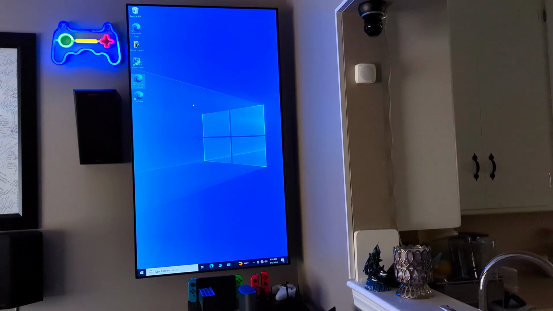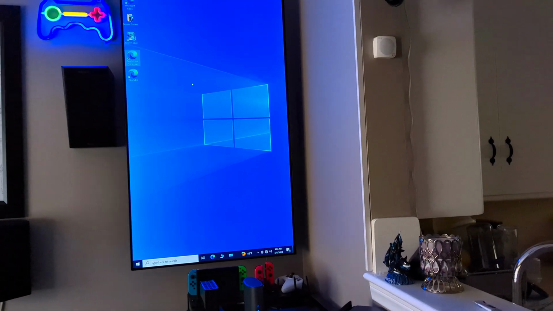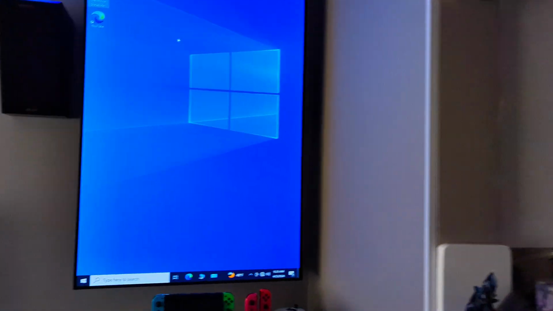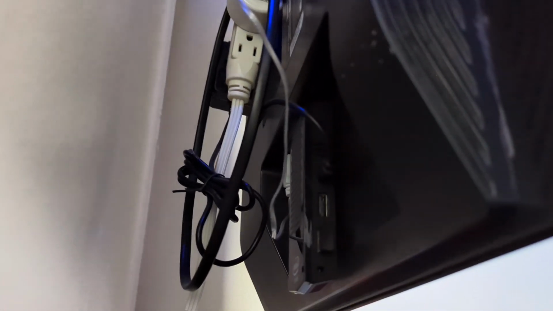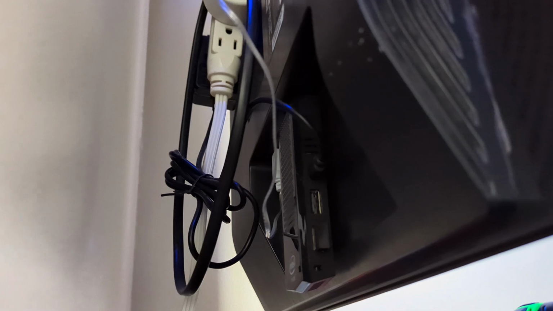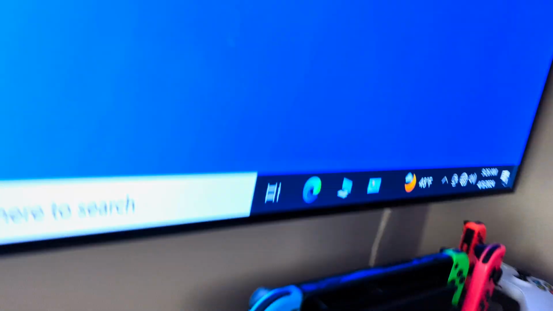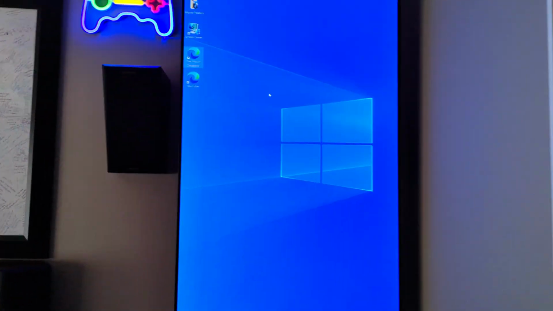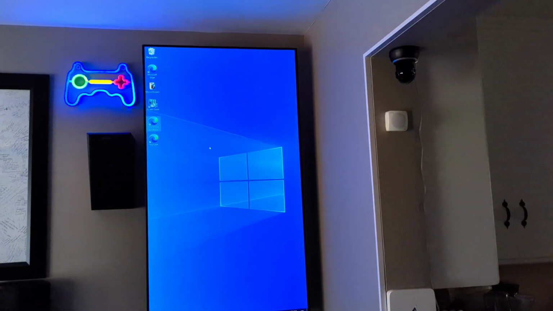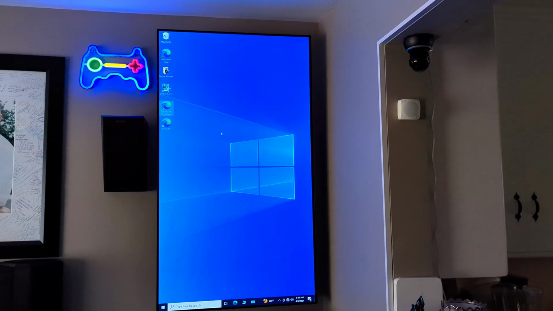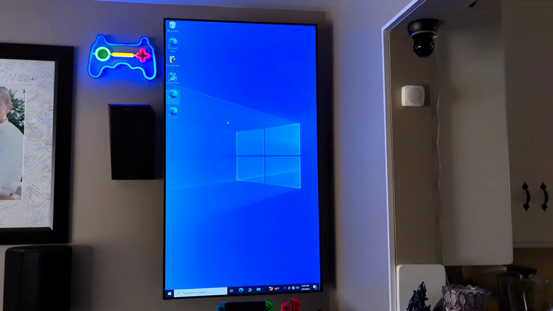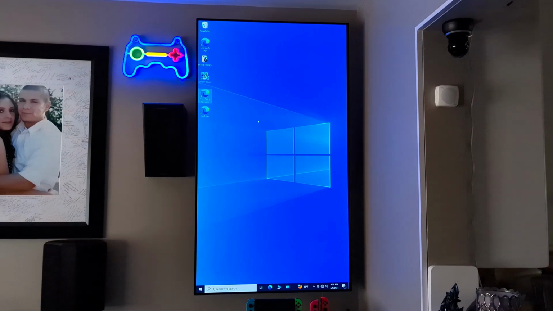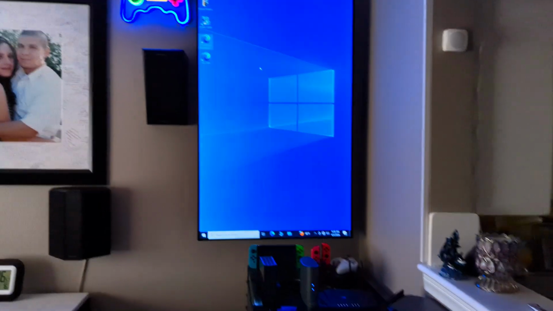So the next easiest option that I found was to buy a PC stick. If you guys don't know what a PC stick is, it's that dongle right there. It has HDMI that plugs right in, and it actually runs Windows. This one, I think, is Windows 10. And I like that idea because what you can do instead of having to rotate your images is that you can go to the display settings and actually rotate your monitor and then leave your images the same.